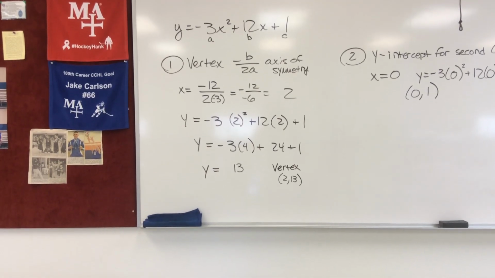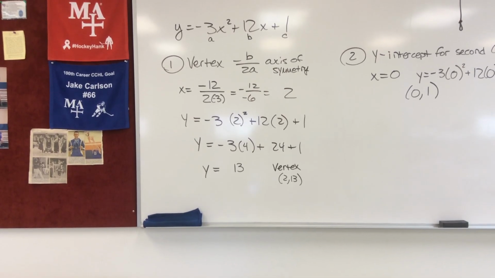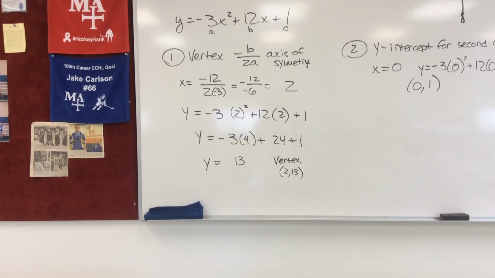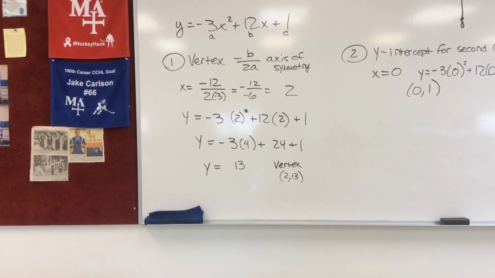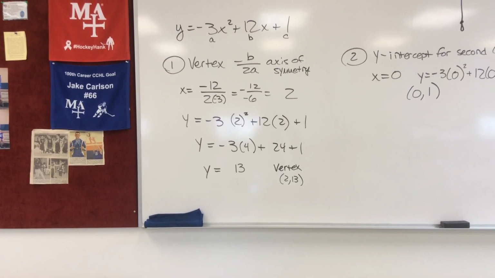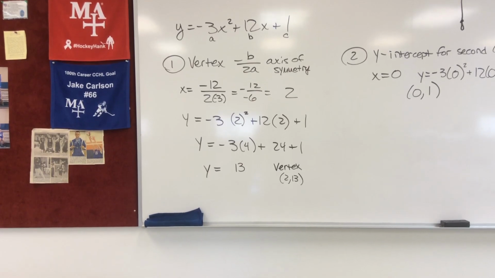That tells us a few things. It tells us it's going to face or open up downward. It tells us about how narrow or wide it will be. But at this point, we just want to mark those so that we can do our first step, which is find our vertex.